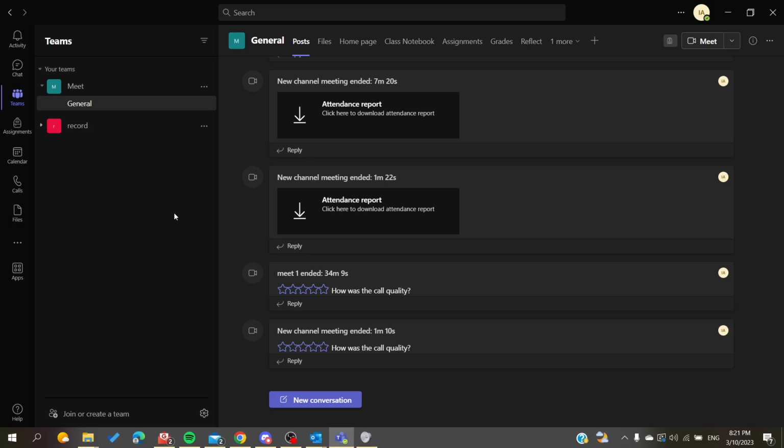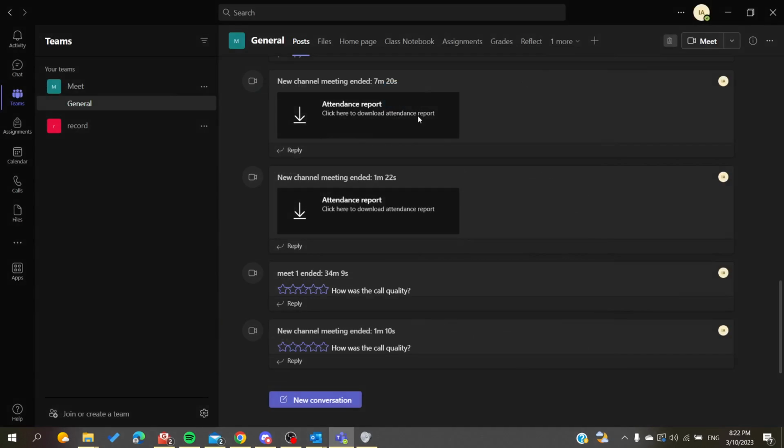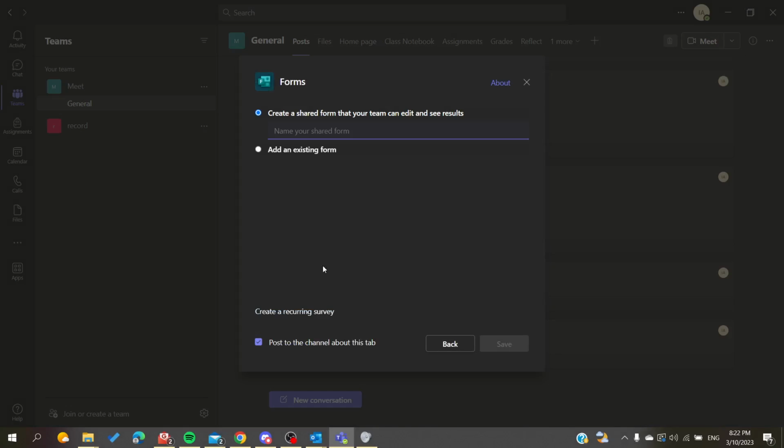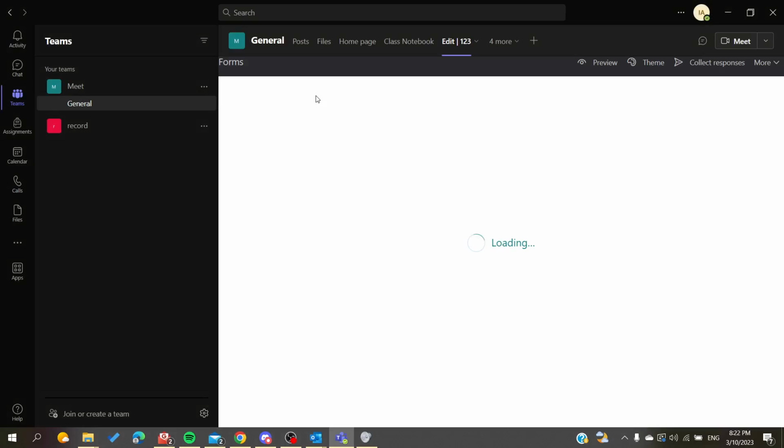So basically, to view the results, I'm going to create a form. So I'm going to search for a form application. Forms, and as you can see, this is my form here, and I'm going to add samples. So for example, name it like that. I'm going to create and save, and now a form is being created.